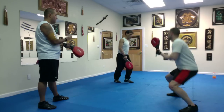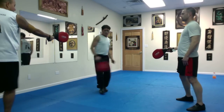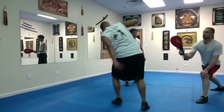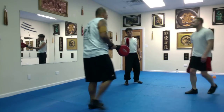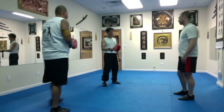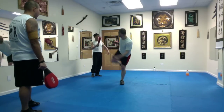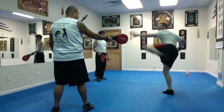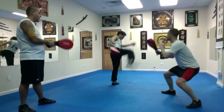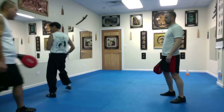Reverse hook. There you go. Reverse hook, hook, hurricane. Yeah, good, good. Move over there more, take more of that space down there.